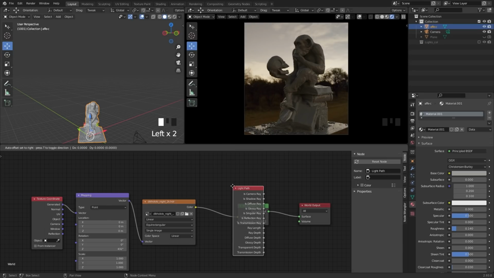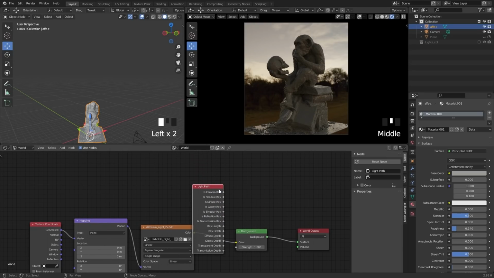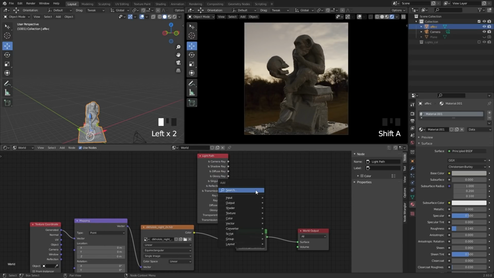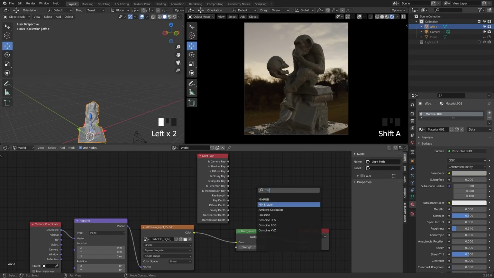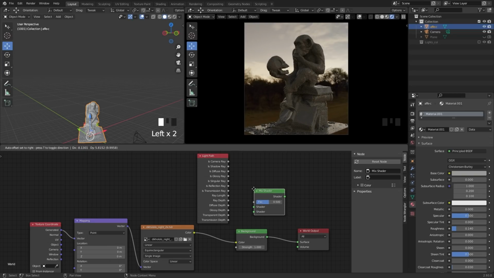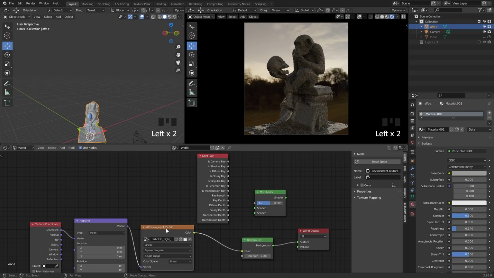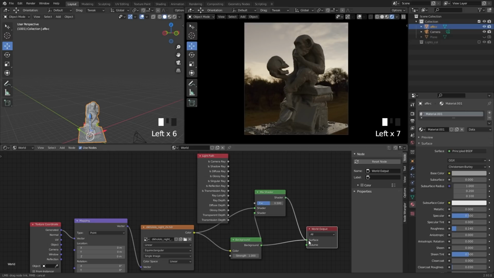So light path, and just put this here. And then we'll add a mix shader node. And then we'll put this environment texture into shader 1. Then we'll put the background into shader 2. Then we'll put the mix shader, the end result of this, under the surface.